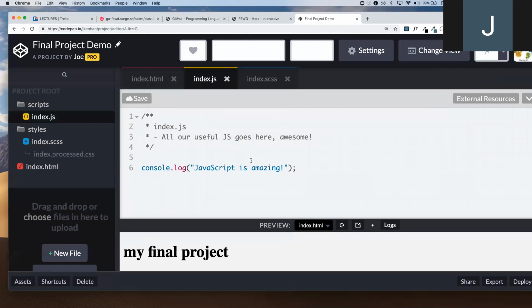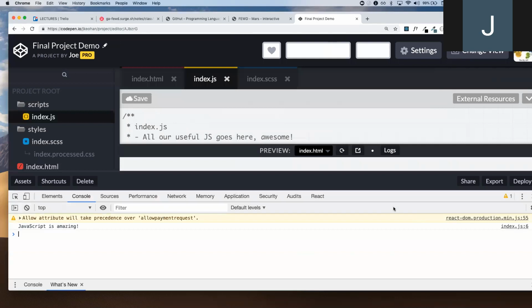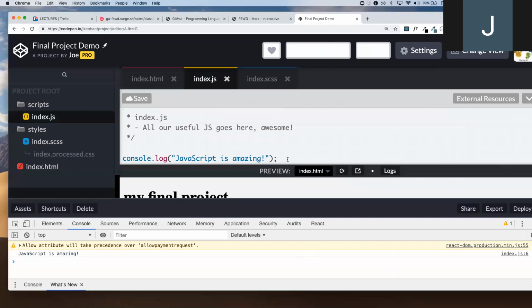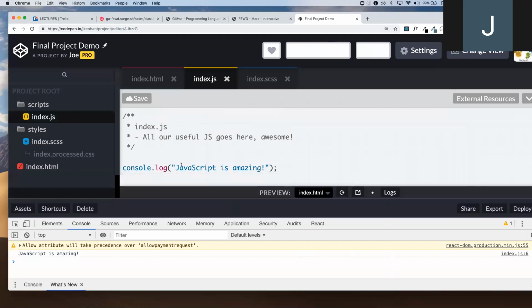And so where would we see this? If I go to the developer tools, I will see in the console tab, JavaScript is amazing, and that's coming from this console log, okay? So just to test it, just to make sure, I'm going to go into this, and you can go into it too, right? This is like a little code along.